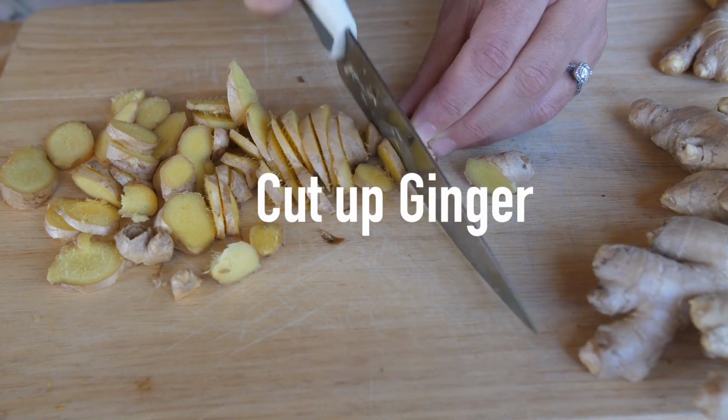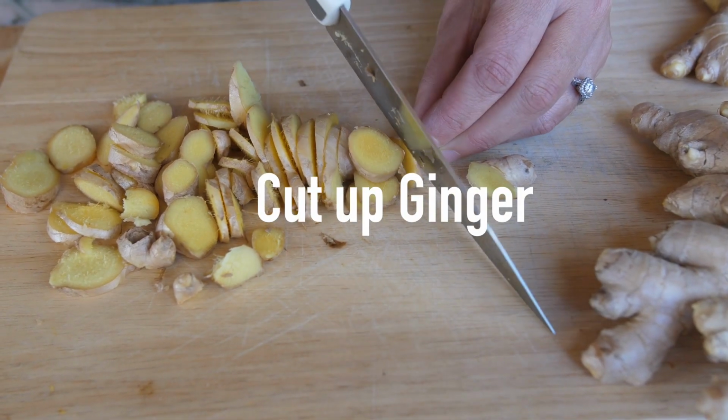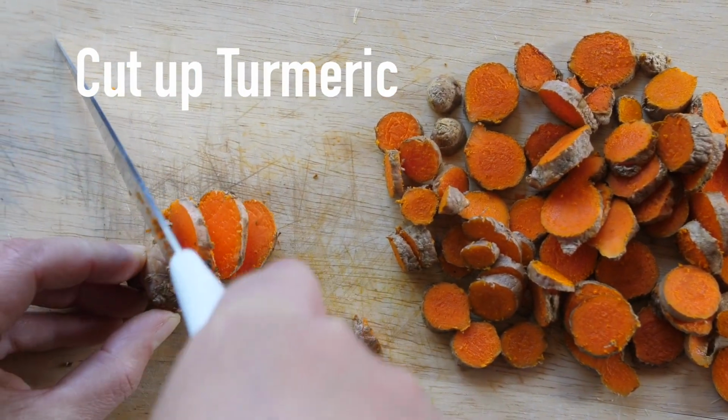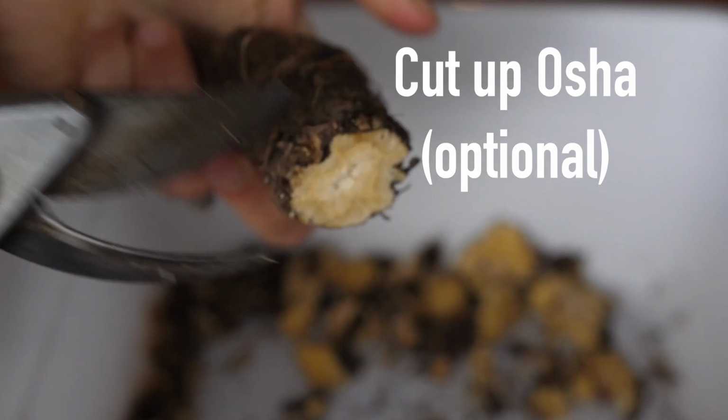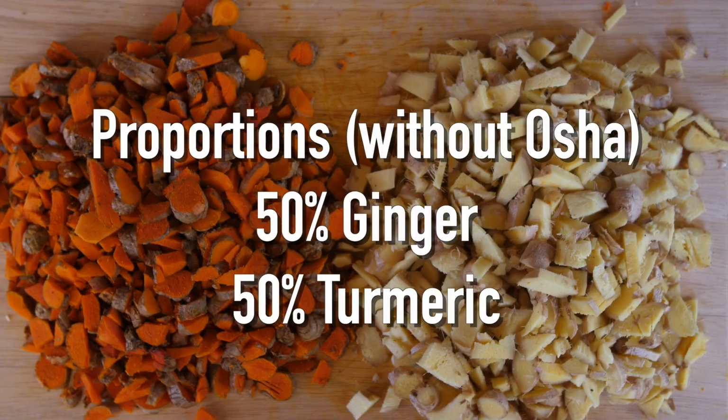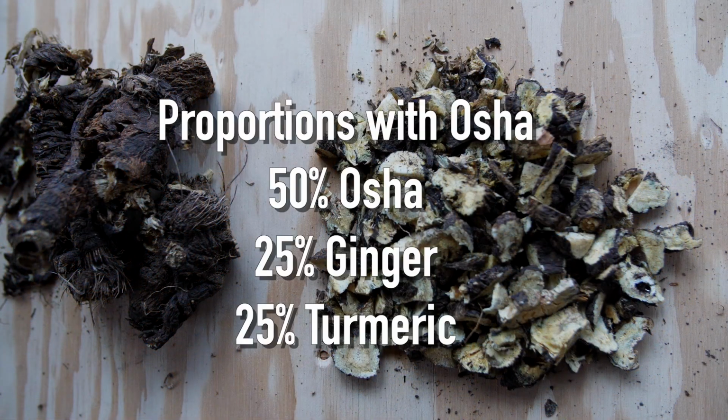We make 2 honeys in this video, one with just ginger and turmeric, so you can find all the ingredients at the grocery store, and one with added Osha, which makes for an even stronger medicine. These proportions can get a little bit tricky if you've never done this before, so we've provided a list of measurements at the end of this video.